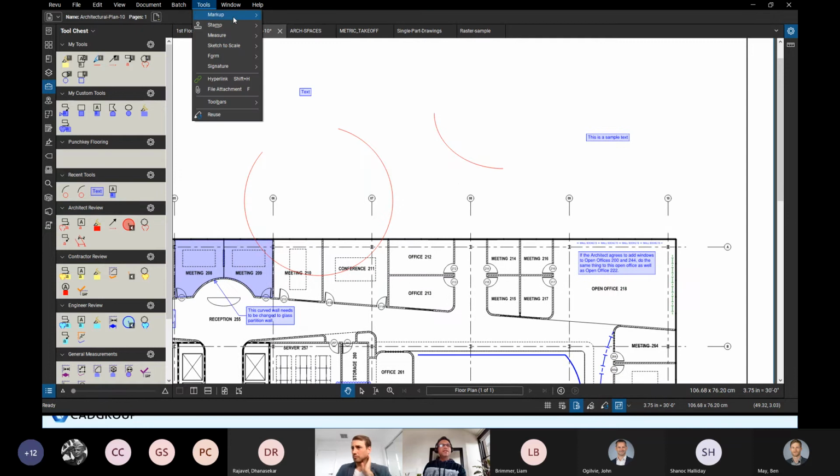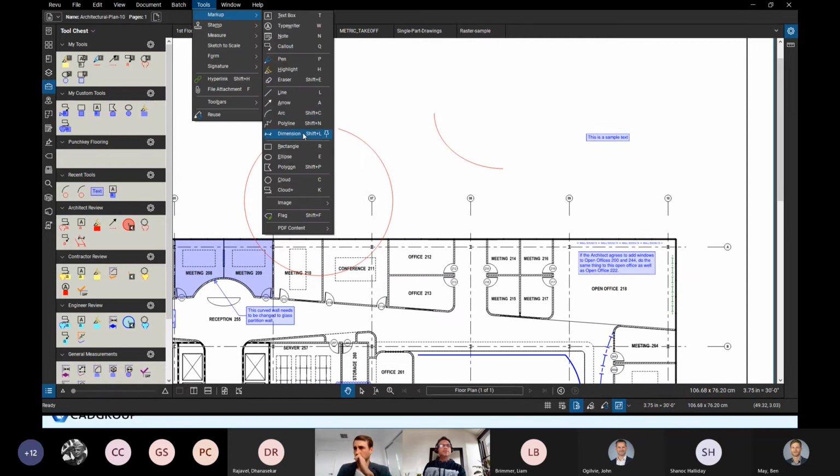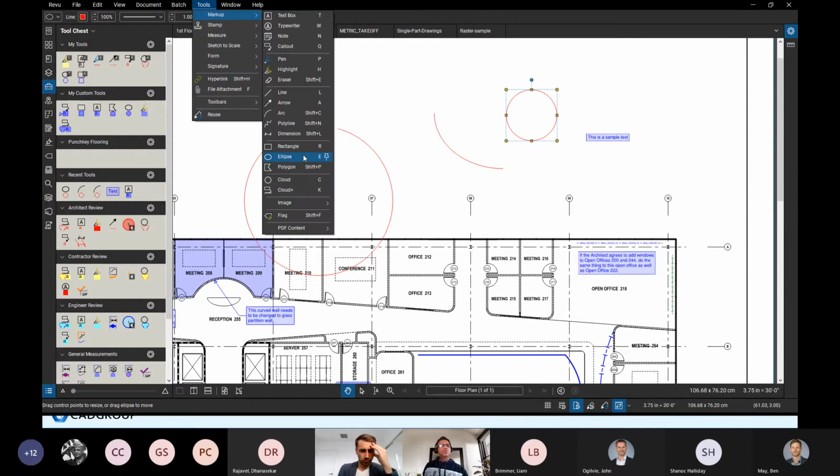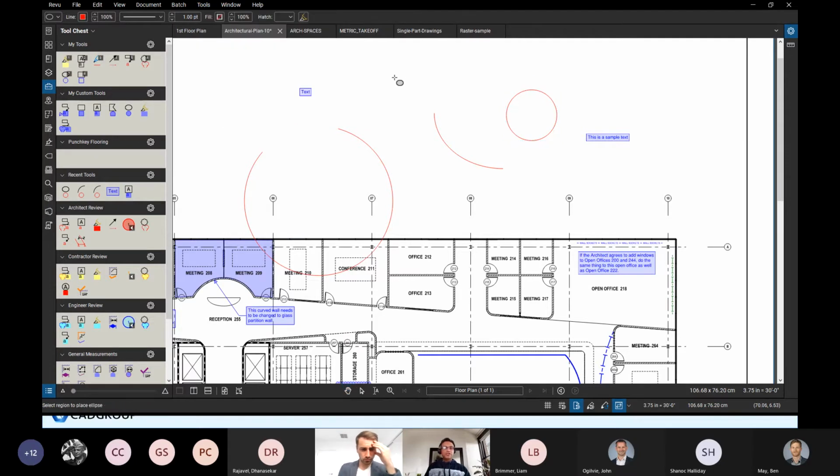And same thing, if I go to the ellipse tool here, by default, you're picking 2 points to draw the ellipse. If I hold the Shift key, it becomes a circle. But if I go back to the ellipse tool and hold down the Alt key before I pick the first point, it now lets me create a center point circle. Again, how cool is that?